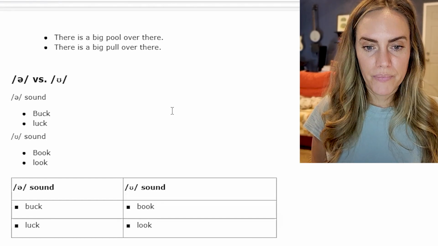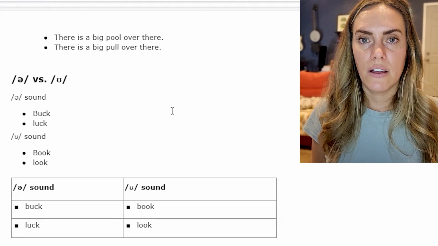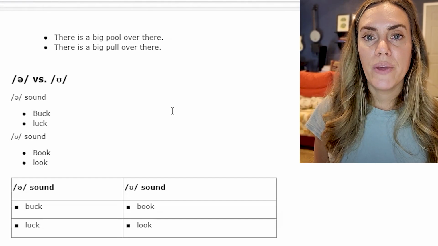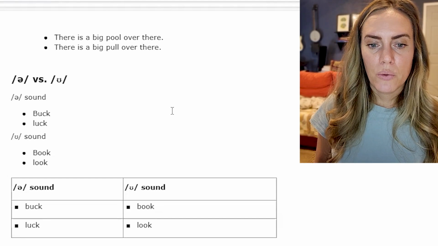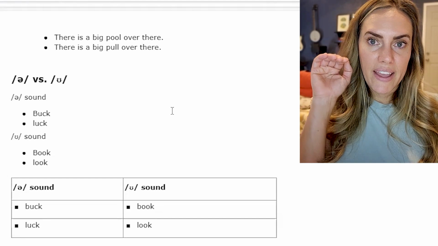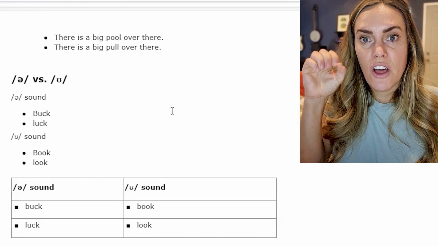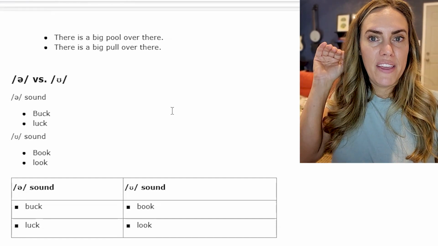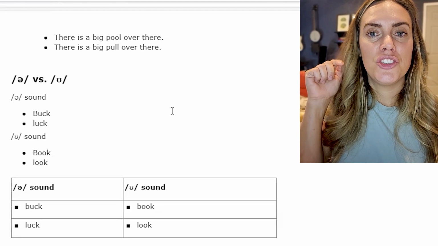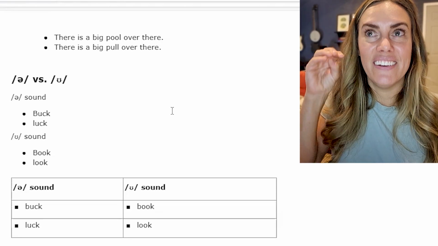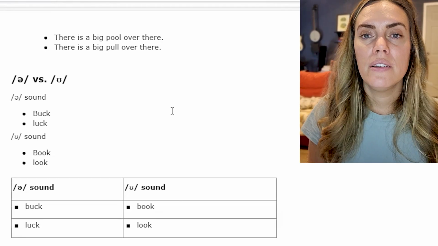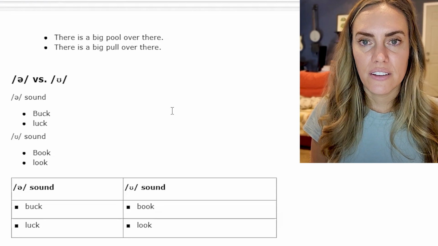Like buck, luck. And then we have the short "oo," which is up high in the back, not like the long "oo," where it's long. It's short. Your tongue's up in the back and it's short and it's high. Okay, so book, look.